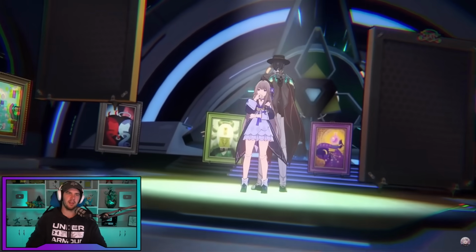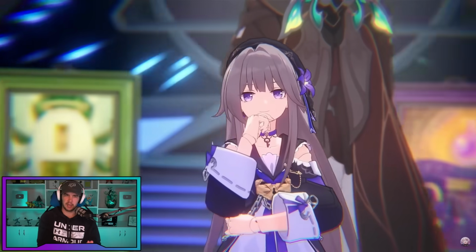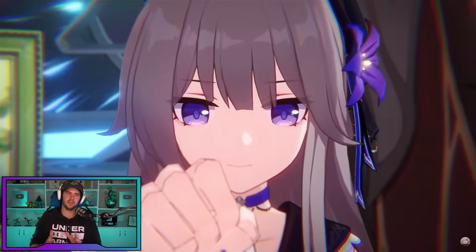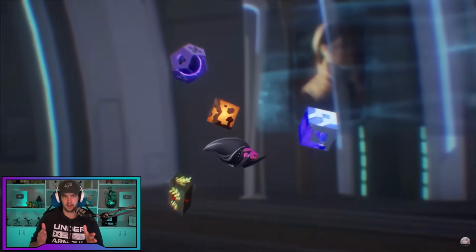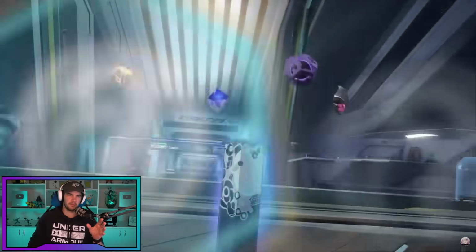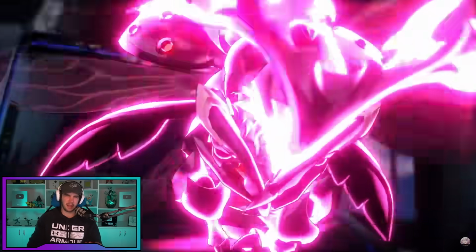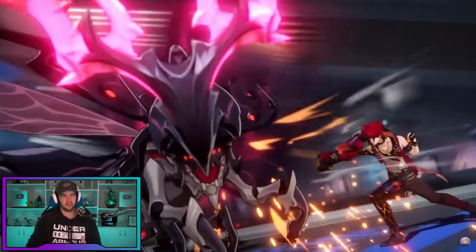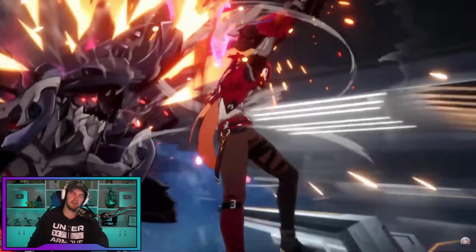So what do we have in the update? First is going to be Dan Heng, or Imbibitor Lunae, as the first banner. The 4 stars on his banner are going to be Yukong, Asta, and March. I don't know how I feel about that one. I've already got Asta done. Not too stressed. Don't really need March, but hey, that's if you're summoning for Dan.